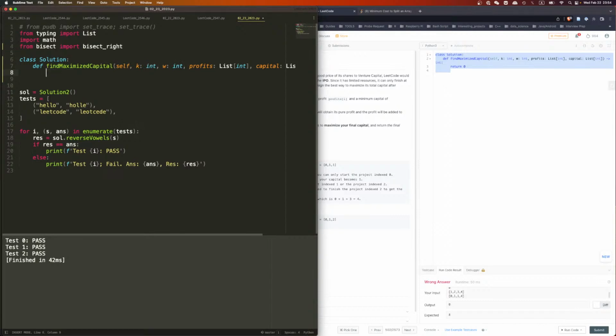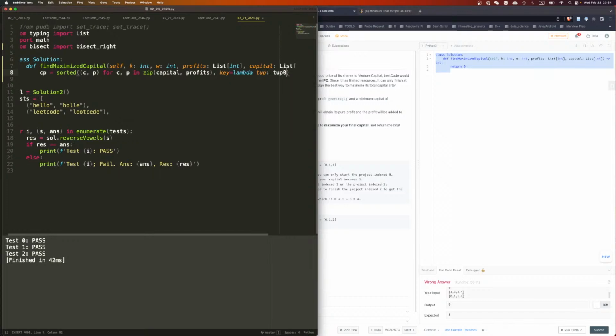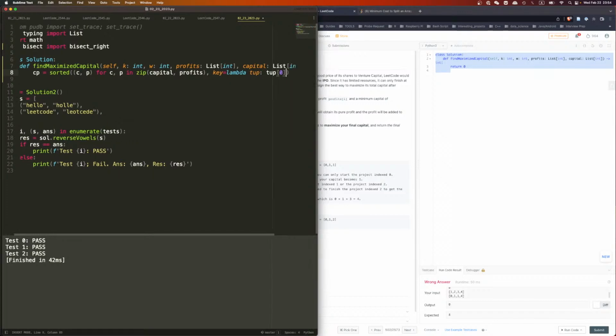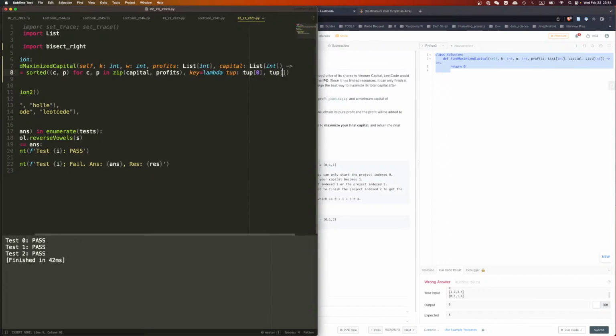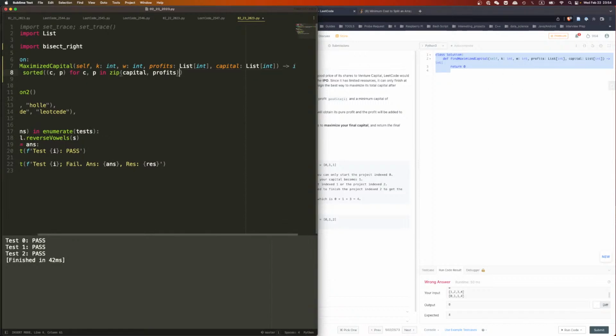We say CP equals sorted for CP in zip capital, profits. And then we sort with key equals lambda tuple, returning tuple 0, because I want to sort by capital low to high. But if they're the same, I want to sort by profits. Oh, that's by default. So that should be sufficient.